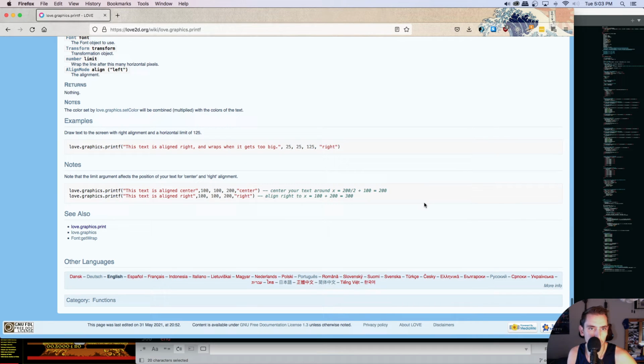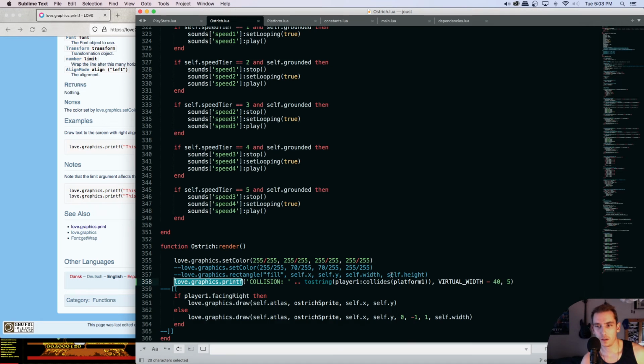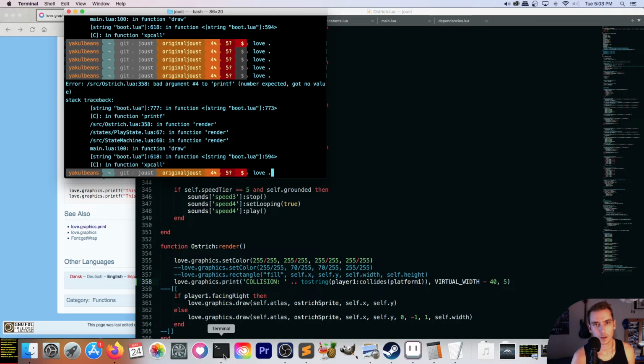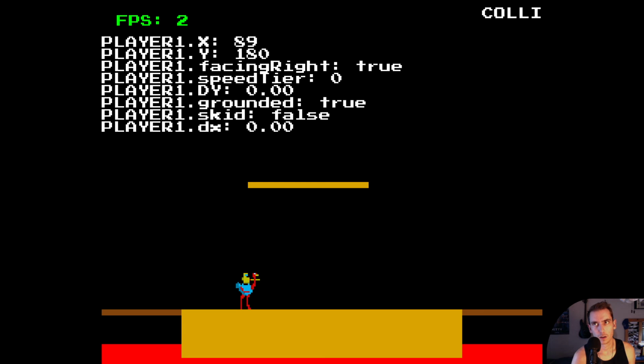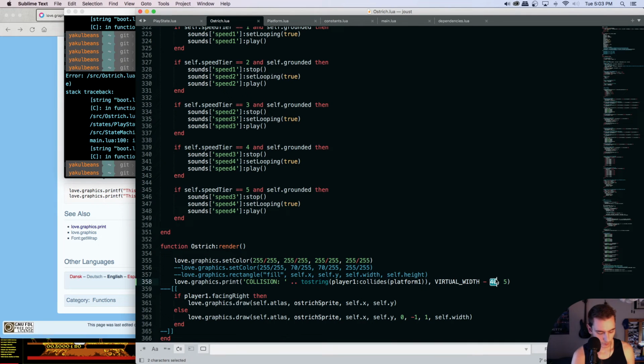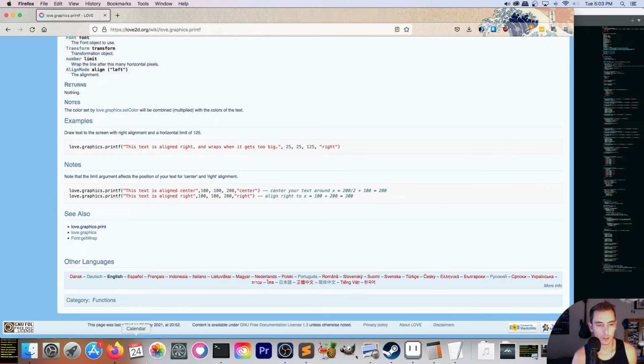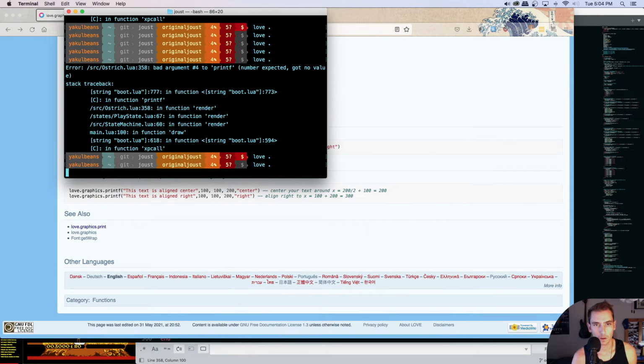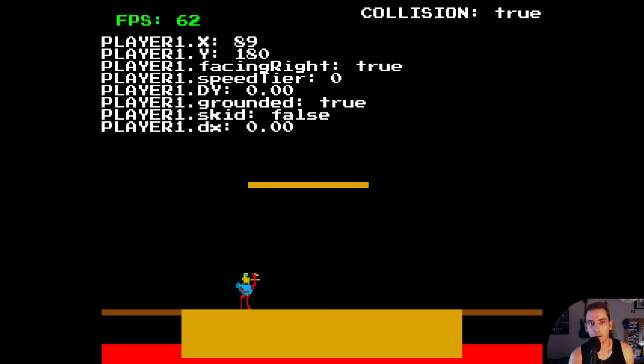Oh, so printf needs a third argument there, but I think just print doesn't. Oopsies. Okay. Well, it's already wrong.